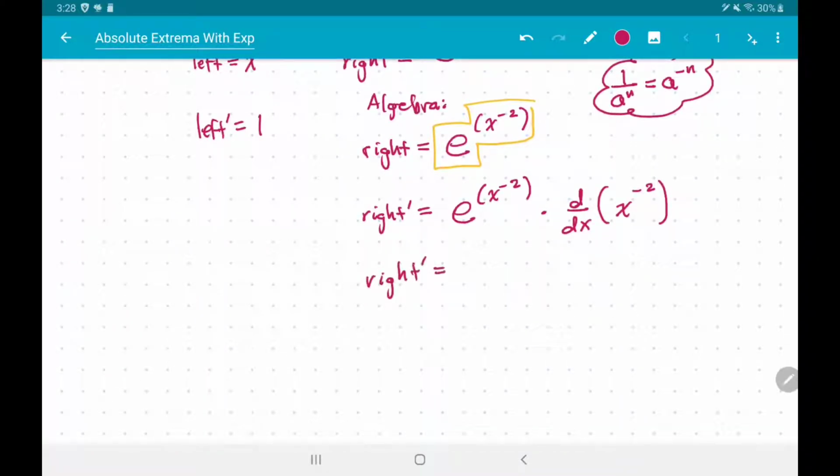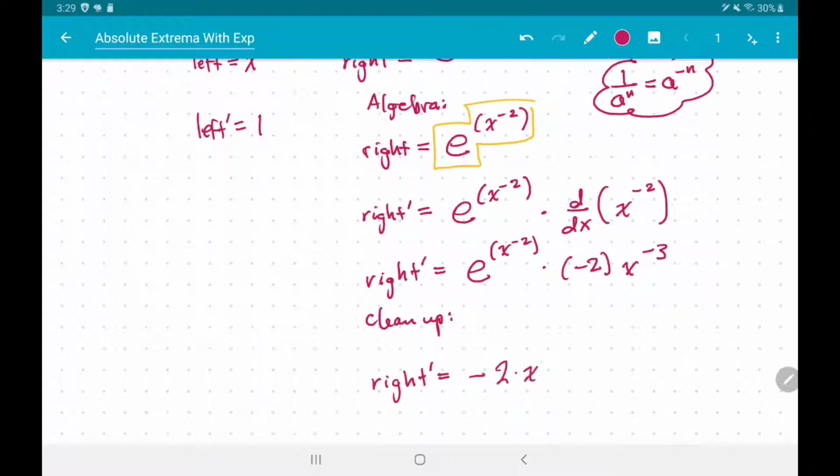Next step, we'll keep the part that we're finished with, and then the derivative with respect to x of x to the minus 2 is negative 2 x to the minus 3. And if you like, you can clean that up a little bit. It's just normal to put stuff like the 2 times and the x to the negative 3 times to the left of the exponential part.